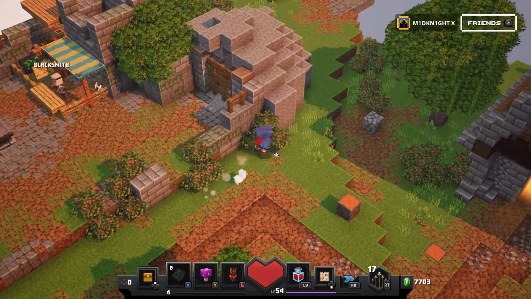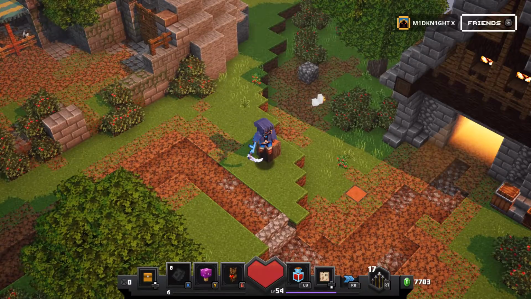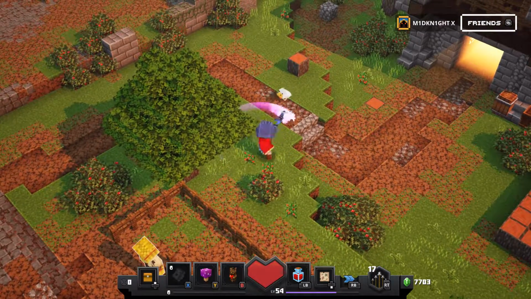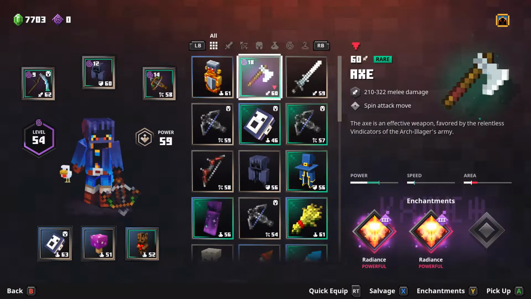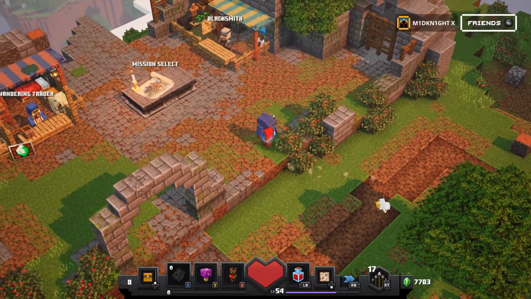Well, hopefully. I don't know how well I'm gonna do, considering I'm using a soul scythe and they're not very good. But if it's terrible, I'll just salvage it and use the double radiance axe that I used in last episode to beat the secret level.